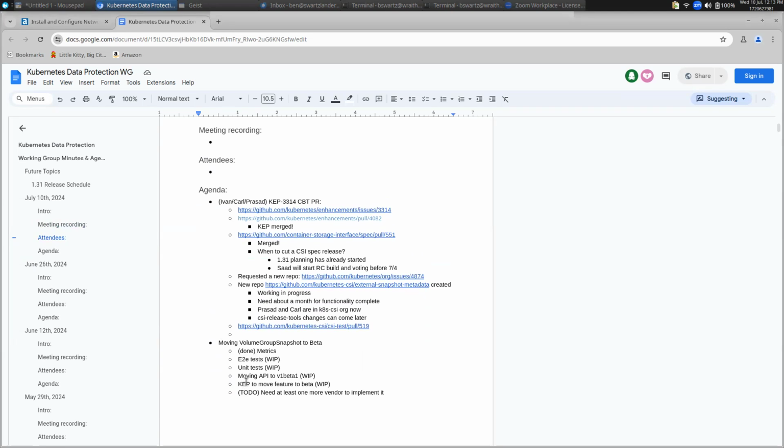I see. Yeah, right. We discussed this before. So part of moving this feature to beta would involve getting another vendor that's not Red Hat to implement this feature, as a proof point that we have two different implementations from two different vendors that both work. Is there anyone who's decided to go ahead and do an implementation of volume group snapshot?